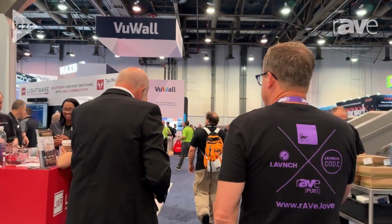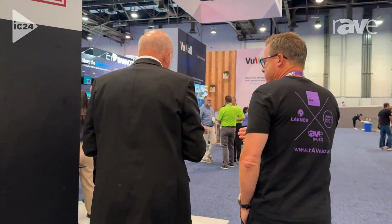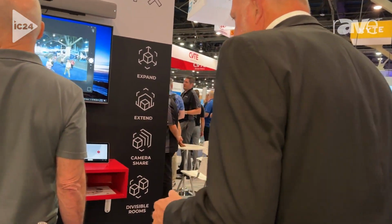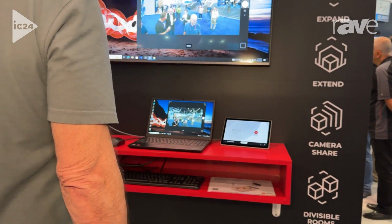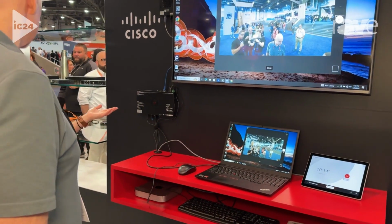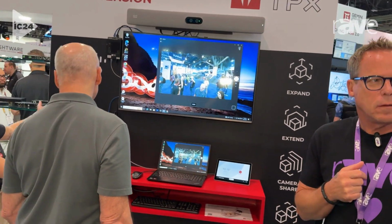Now let's go this way. All right. And obviously, when Taurus first started, USB was the standard. Now it's USB-C. We're seeing a lot more USB-C in the market compared to 10 years ago when you started that. Yep. Interestingly enough, it was a visit by our owner to Microsoft in 2020, and the gentleman at Microsoft said, talk to me when you have a USB-C device, because all laptops in the future are going to have just USB-C inputs and outputs. All right. So that spurred him to come up with that product you just saw.